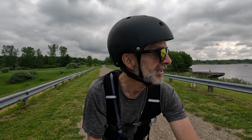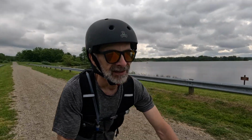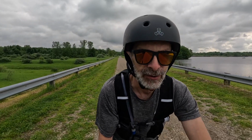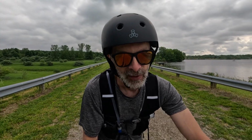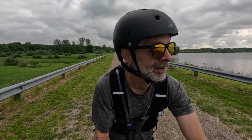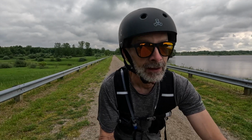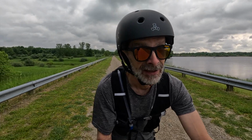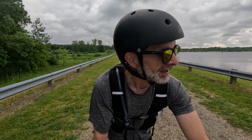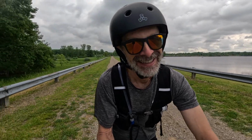So I'm in that recovery phase, but I thought I'd just share with you Lake Ovid. It's a pretty nice lake, and today happens to be opening day for bass season, so there's probably a few more boats than usual out there trying their luck to catch that big lunker of a bass. I see a lot of kayaks and canoes, and it's a really good lake for that, because right now, while it's not too terribly bad, it gets really weeded out pretty fast, so fishing becomes a bit more difficult. But they do have a lot of different species. So, there's pike and of course bluegill and bass and things like that. It's just getting through all the weeds later in the season to be able to get to them.